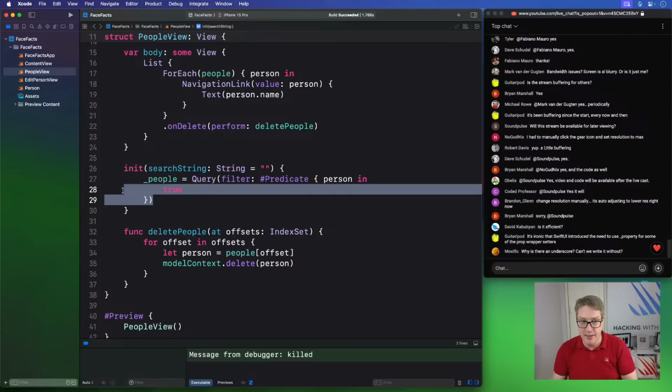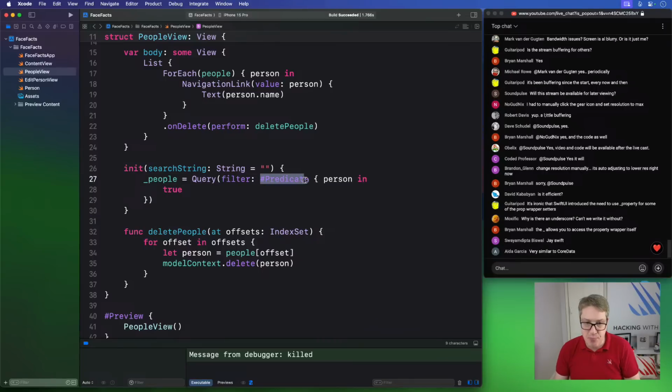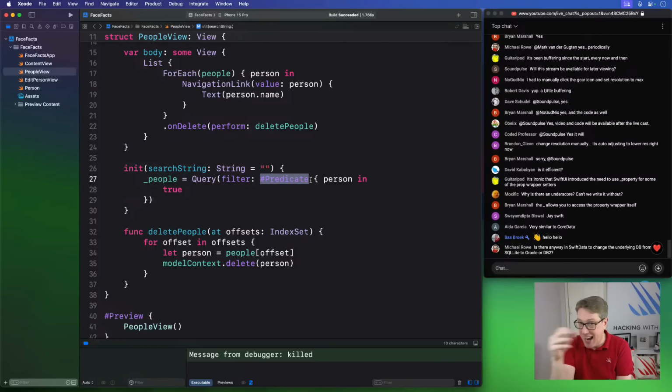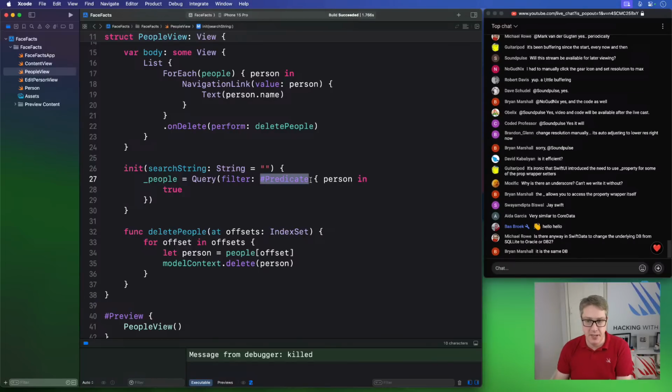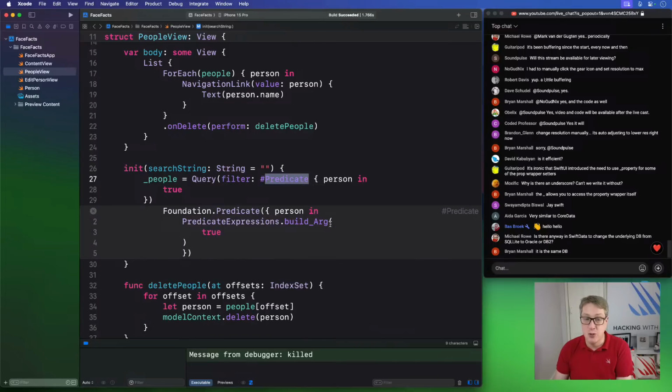So, with that in mind, let's look at our code so far. This hash predicate part here is another macro. It's enabled to rewrite our code. Like I said, this behind the scenes converts our code, hi Baz, to SQL to run on the database here. It doesn't do it directly though. If you right-click on predicate here and choose expand macro, there we go, boom, you'll see what it's doing.